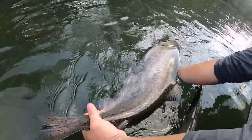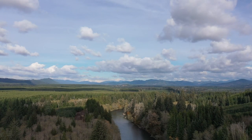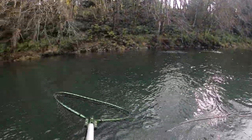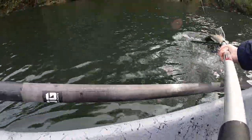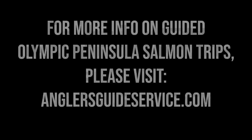Now, you'll see we were able to fish today in some fantastic scenery. Anybody that's been to the Forks area knows this is just normal. It's a beautiful spot. It's one of Washington's most treasured places. And it invites you to try your luck out here on the coast and enjoy catching nice quality Chinook just like we did.